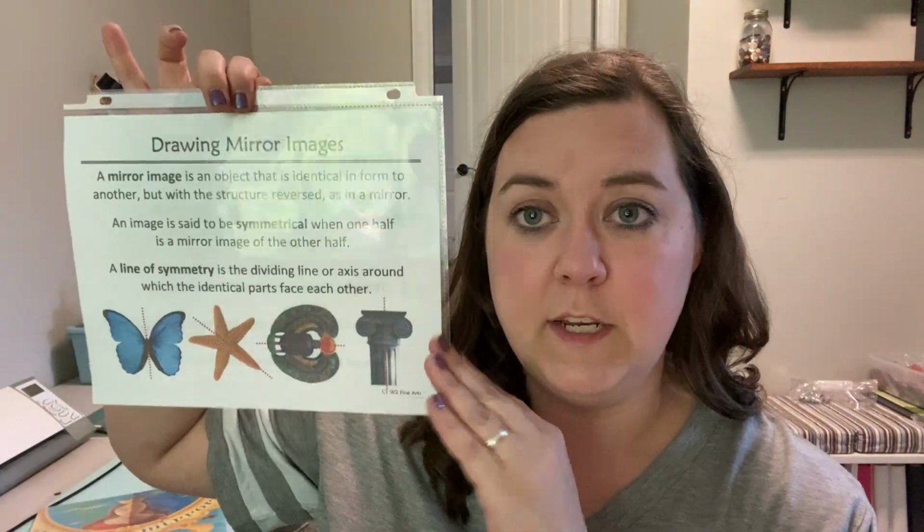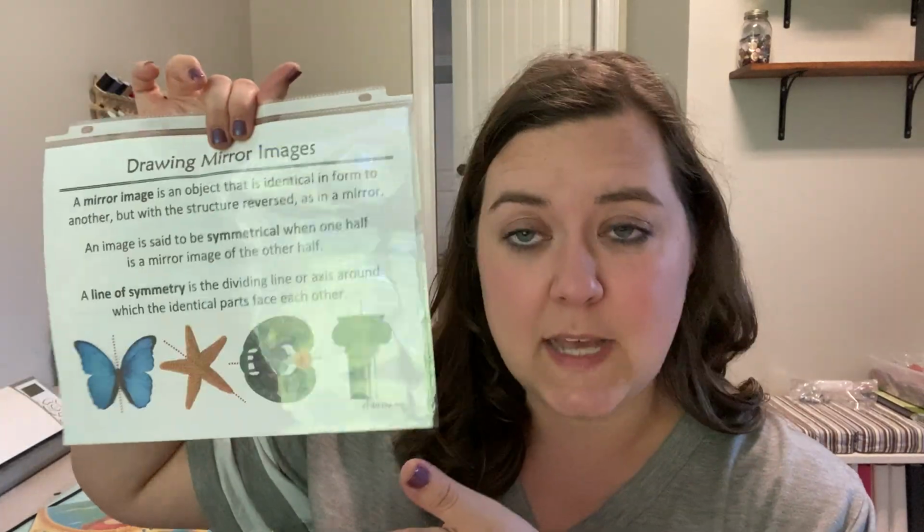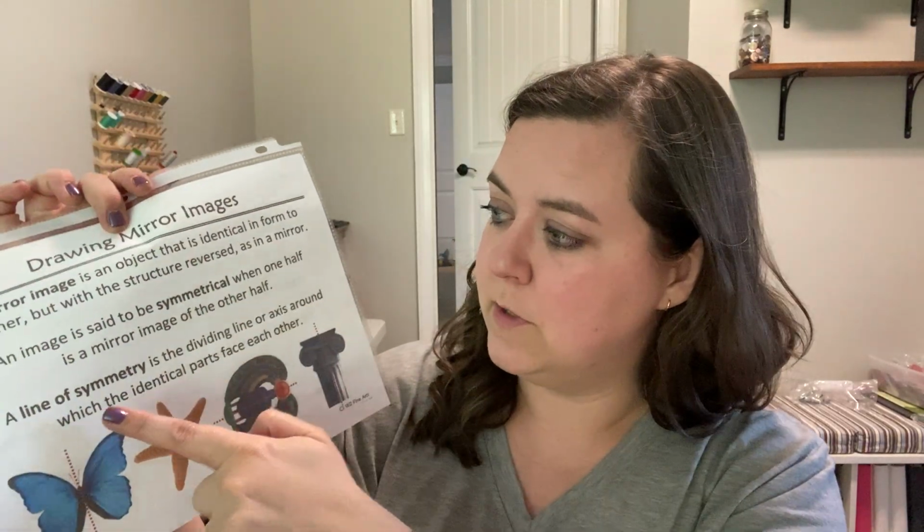Okay, for fine arts, we did mirror images, and I brought in some construction paper that I had cut out. One was a heart, one was just a square, and one was like a butterfly that I'd folded in half and cut out. And I showed those, and we talked about the different sides of them and the line of symmetry. I had this page from the trifold board printouts on CC Connected that are really popular. We use these at home, and so I had these where I printed them from past cycles. And so we talked about mirror image, symmetrical, and line of symmetry.